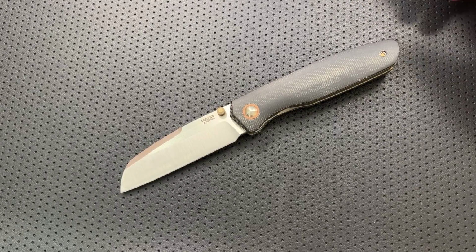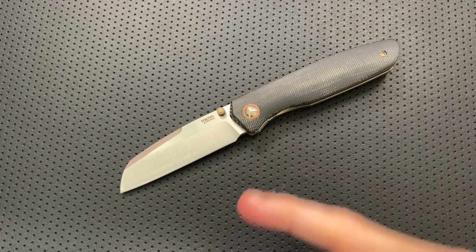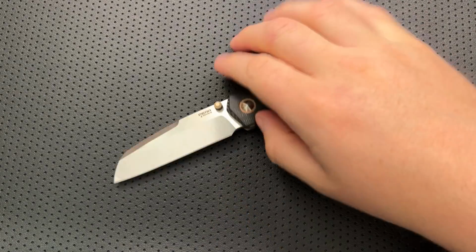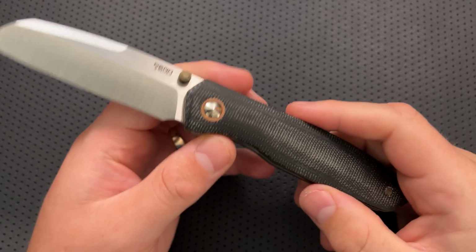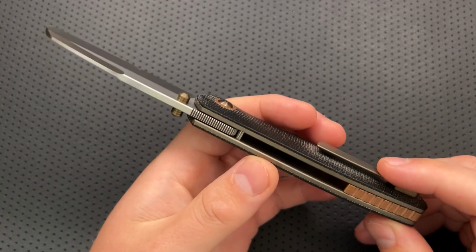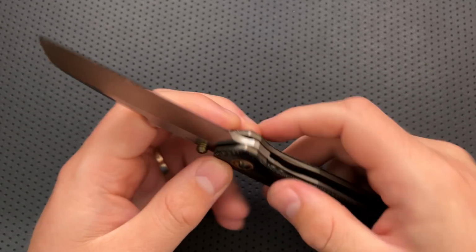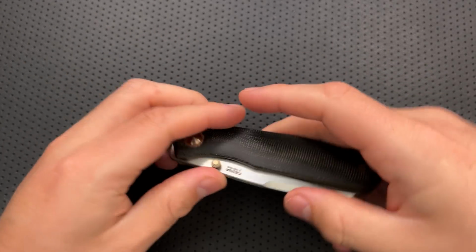Then finally, it is a nicely finished knife by and large. There is exactly one area where I'm going to complain. We'll get there later on, but by and large, Rayot has done relatively nice work here, and they generally do, right? All of the various things that are supposed to touch well, everything. There aren't major gaps. There aren't major troubles. With one exception, this is a very nicely finished knife.